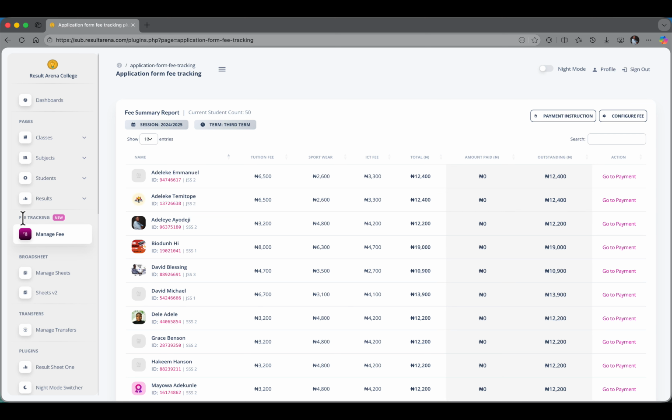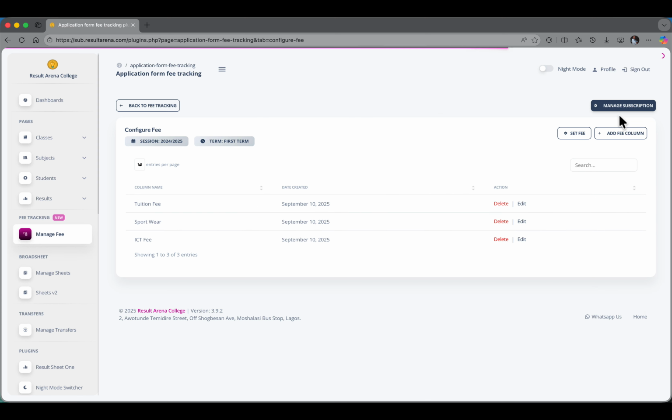As you can see, it's here, fee tracking. It's basically logs of transactions, invoice generation, and also receipts. So let's take for instance, let's say you just installed it and you want this to work. The first thing you need to do is to configure the fee. So first I will go down to this fee. This bottom right top corner, click on it to configure the fee.